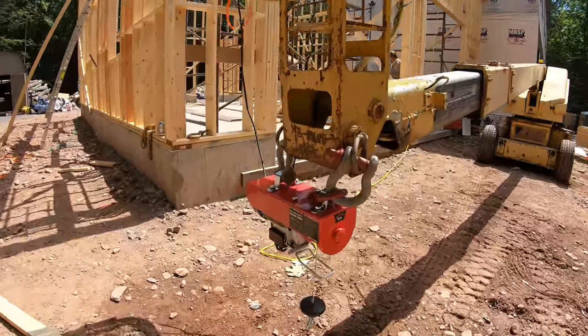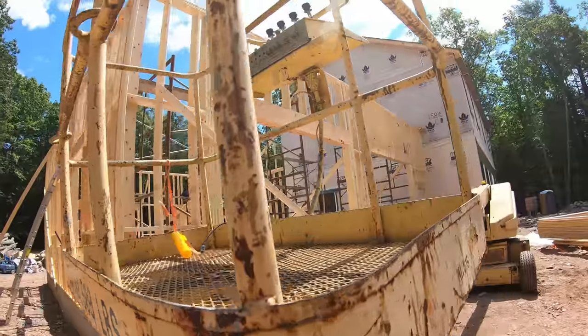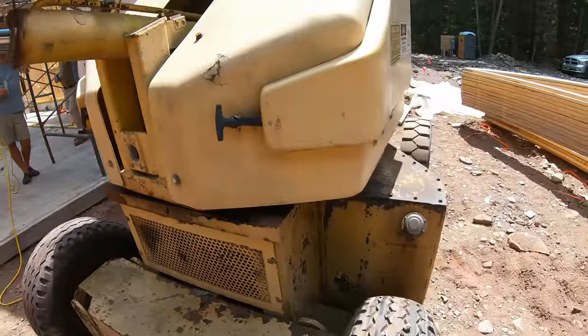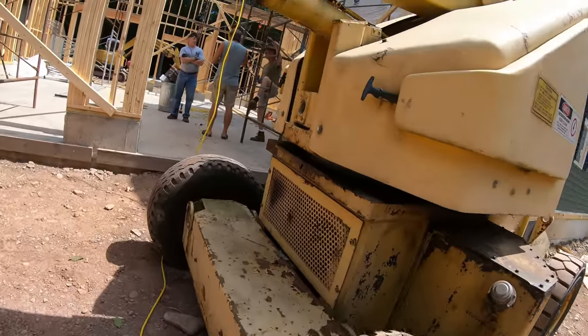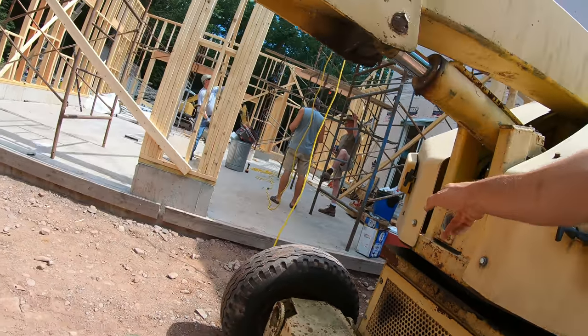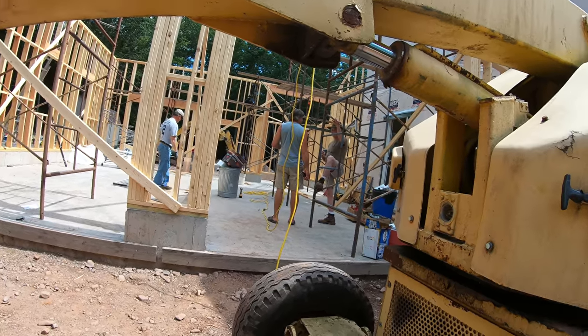So we just made a modification to the lift here, and we're going to try its power. We're just going to plug up there somewhere. Is this it here? Hey, Joe, I think this is the plug here for it. Oh, you got to plug it into there? Yeah, but I'm noticing it's a weird plug.